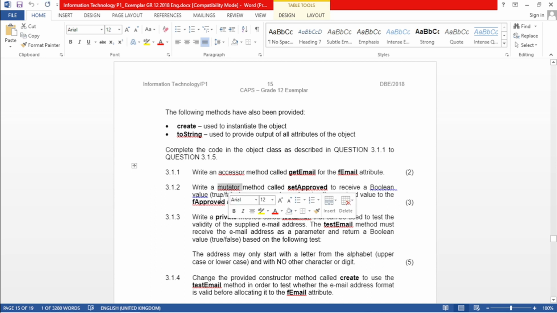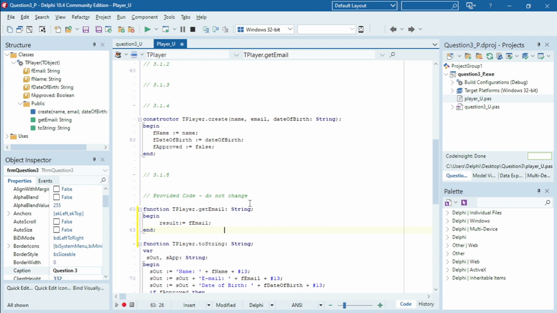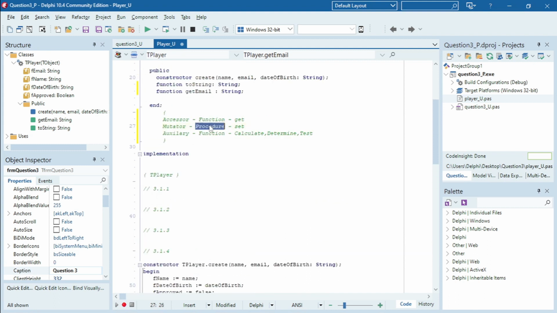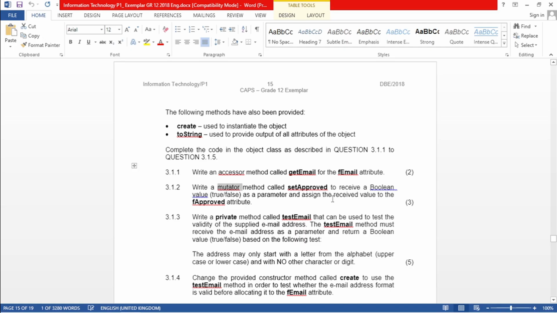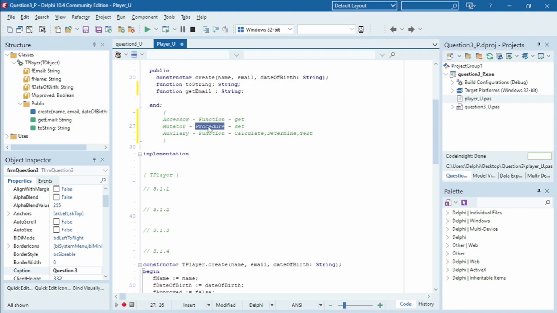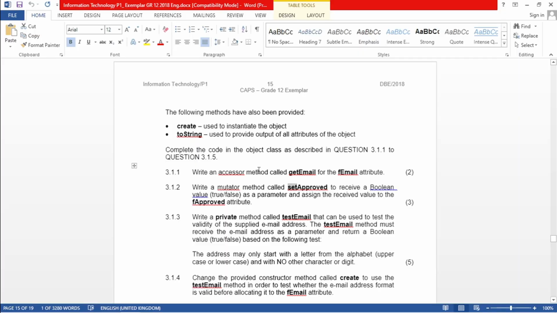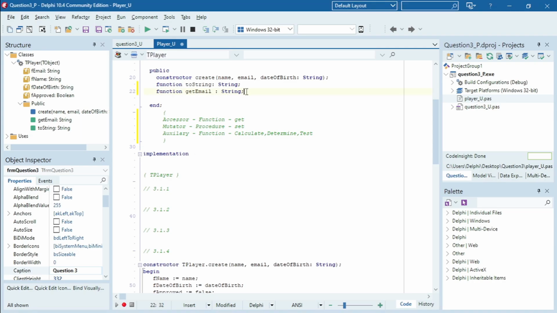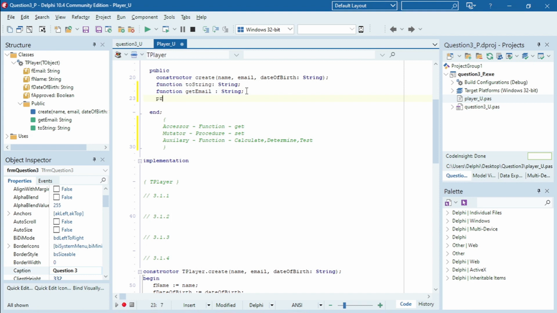Okay, they tell us it's a mutator. Let's look at our notes. Mutator is a procedure. Set is a keyword, also telling us it's a procedure. So we need to write a procedure for this one. So under public, I'm going to say procedure.